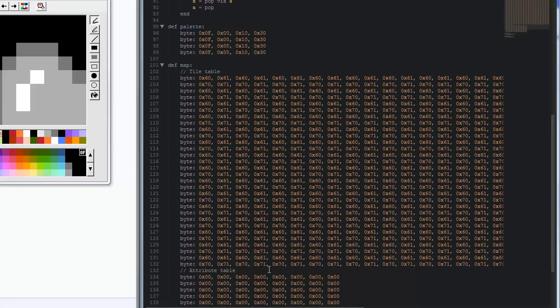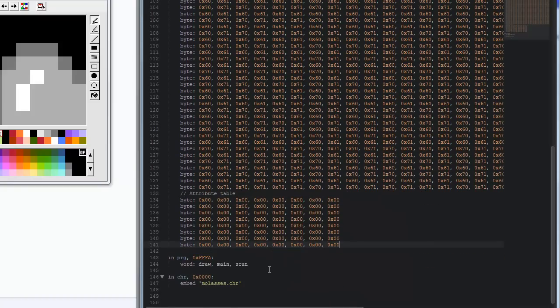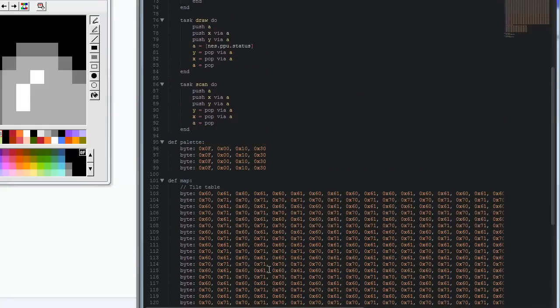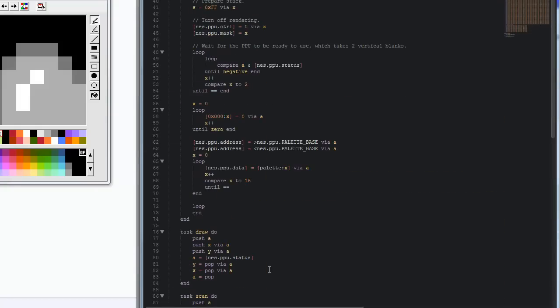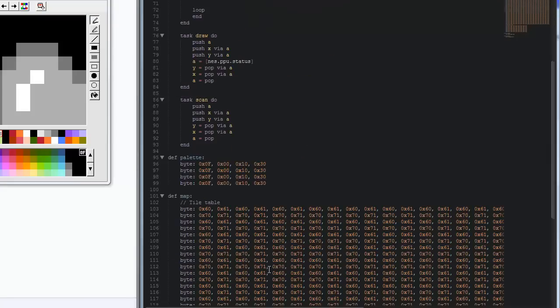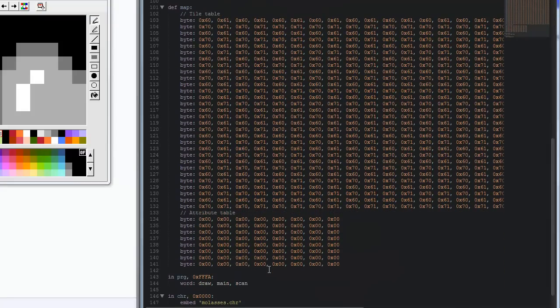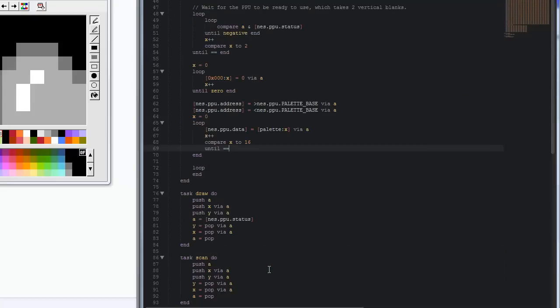Now, if we take these values and want to draw them to the screen, this is our 32 by 30 grid, and this is our 8 by 8 grid of attributes. Combined, they define what the screen will show on the NES. You can muck around with the palettes to see different effects, and just dig around. There's also documentation on the NESDev Wiki and a few other places that you can look at.